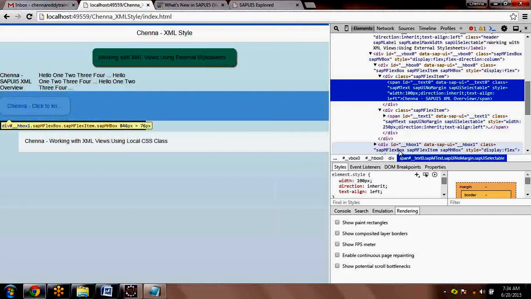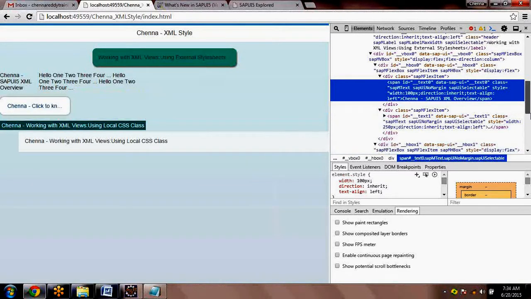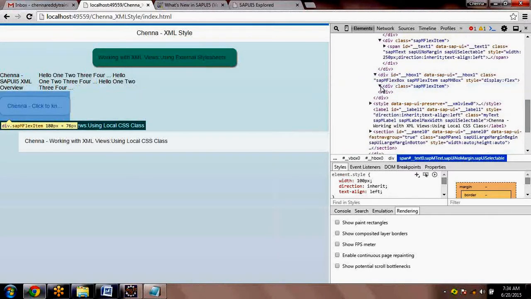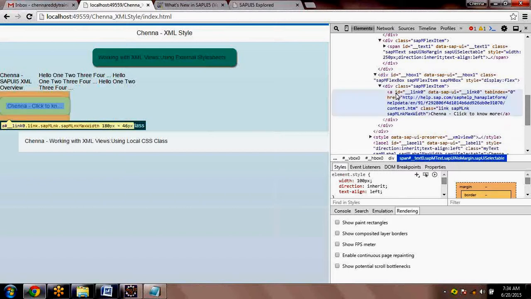Do you see the difference? Guys, yes or no? There are margins for this because we are not saying anything. Remember that. So this is the deal. Look at here, there are some margins there. This element is also having margins.